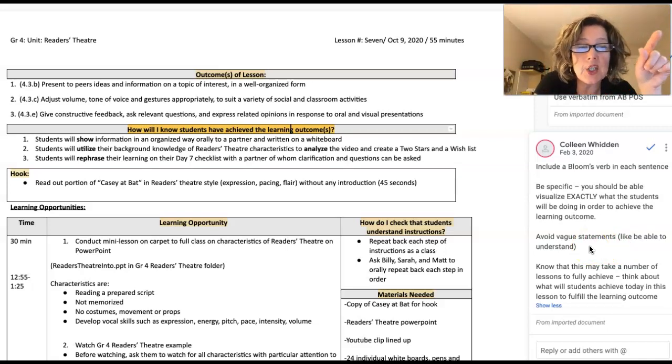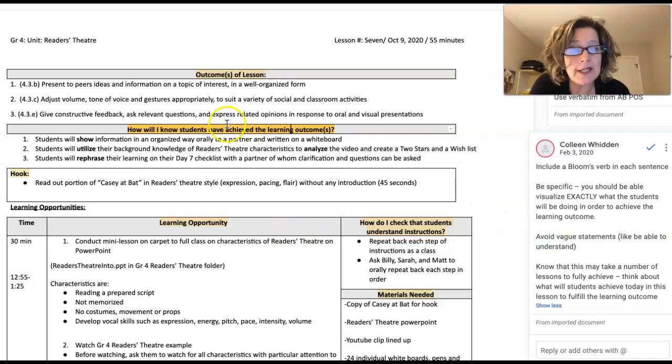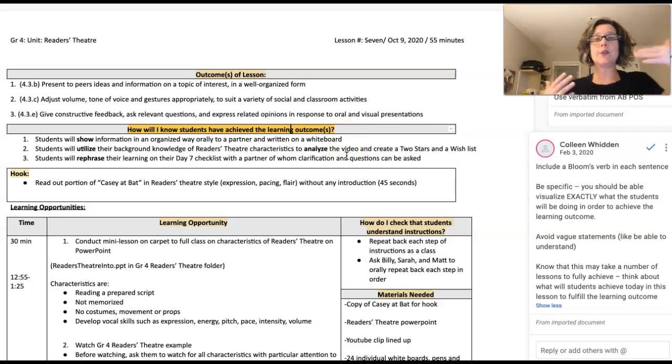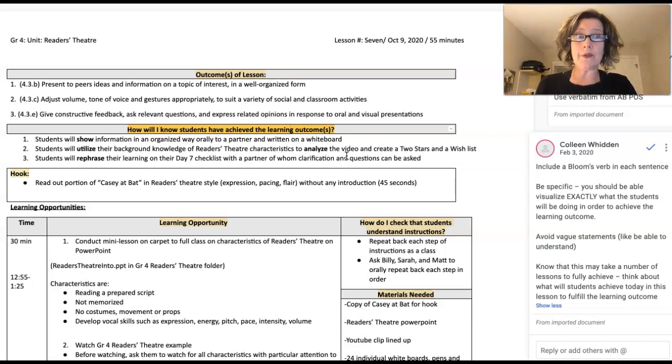Think about what students achieved today in this lesson to fulfill the learning outcome. So you may ultimately have these outcomes for 2 days. And maybe you'll switch out one of the outcomes for a 3rd day and keep 2, right? So sometimes you will be able to fulfill them in 1 day, but lots of times in elementary school, you'll have to have the similar objectives over a couple days.